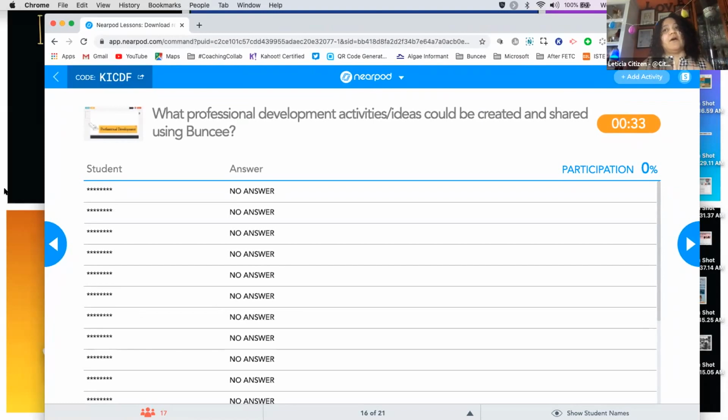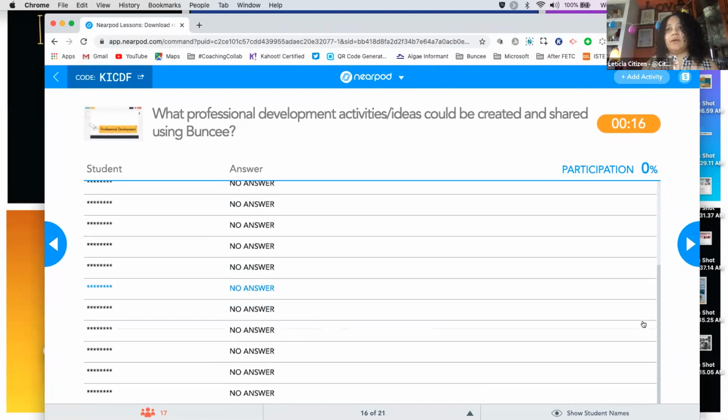And again, if you're not on the Nearpod, then you can just share in the chat. Or maybe you've already done some of these things. What are some things that you've done? Oh, SEL activity. Thank you, Leticia. Anyone else?